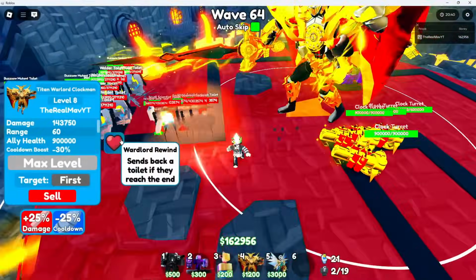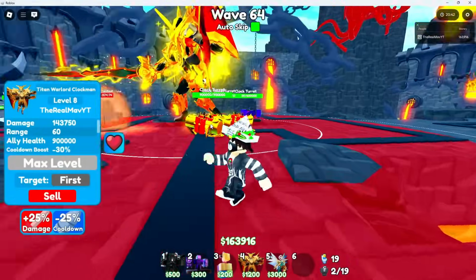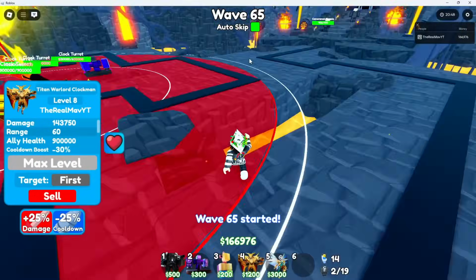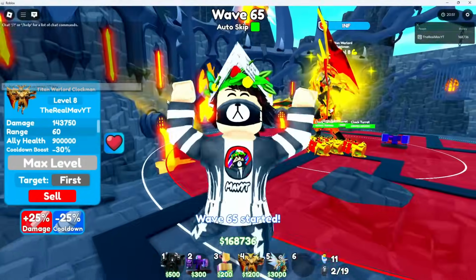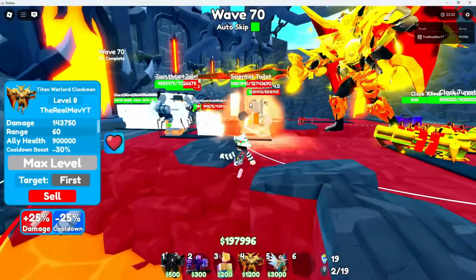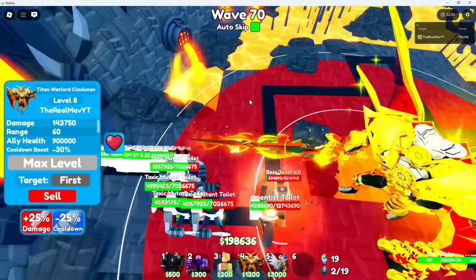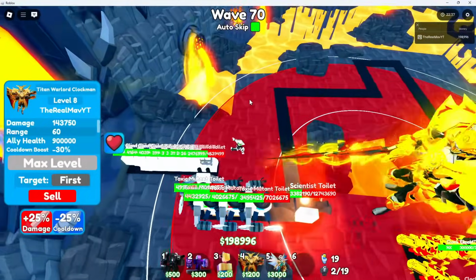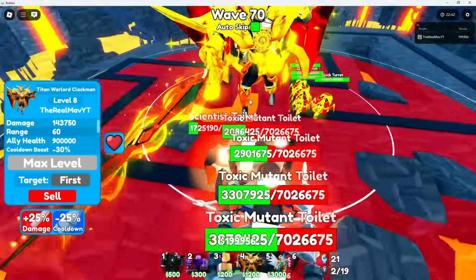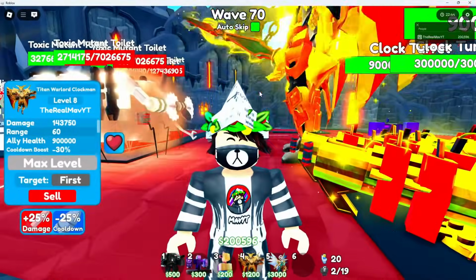Anyways, this rewind ability is pretty cool, but obviously I'm not going to be using this ability because it's kind of pointless when you have a swarm going to your base. Unless that doesn't happen. So I'll be back at wave 70. All right, everyone, we just reached wave 70. And as you can see, the slowing ability on this thing is way too good, to the point that it quite literally still destroys everything, even if it's 12.7 million health. And keep in mind, this is just one unit.